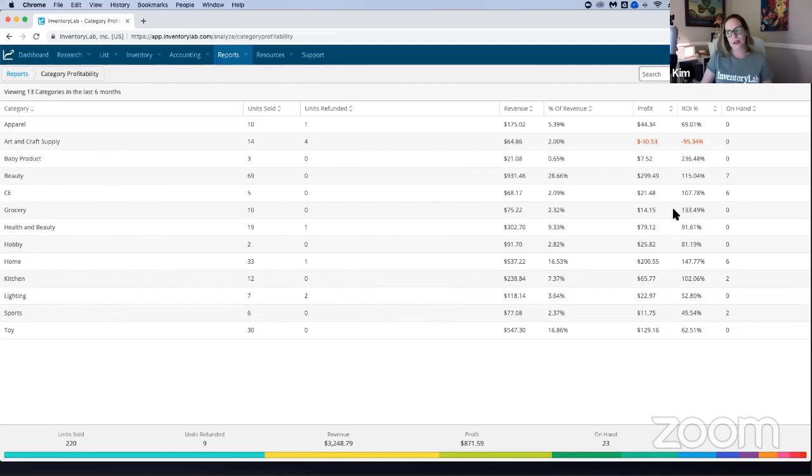And never deserting one category for another or supplier for another, but just shifting some of that energy, some of that revenue over, and leveraging this information to grow, make some different decisions, and maybe branch out into a different type of product. When you see consistently that you're more profitable in a category or a supplier or with an ASIN or with an MSKU, you know where to put that energy and make those informed decisions.